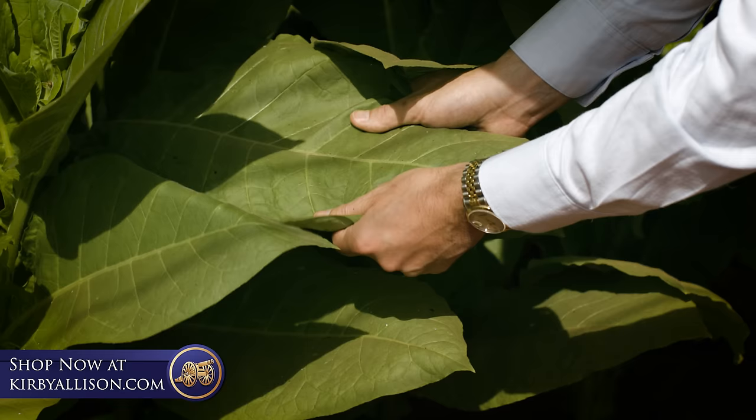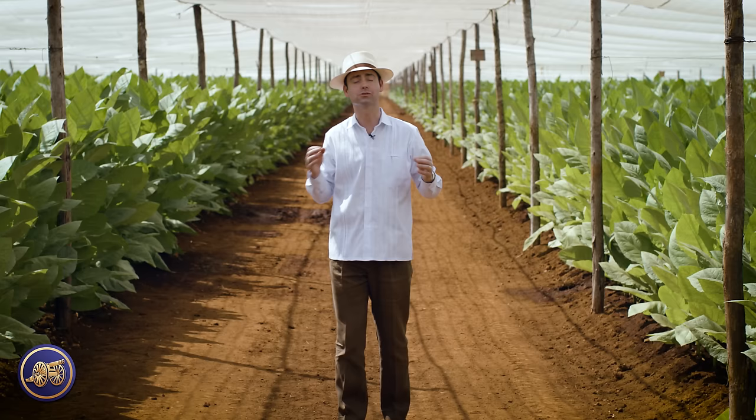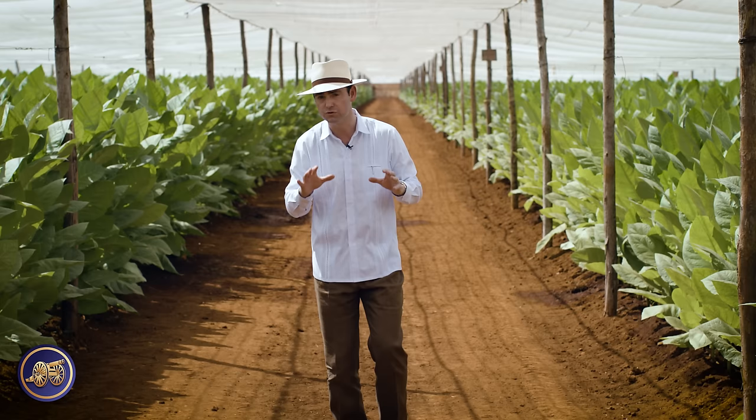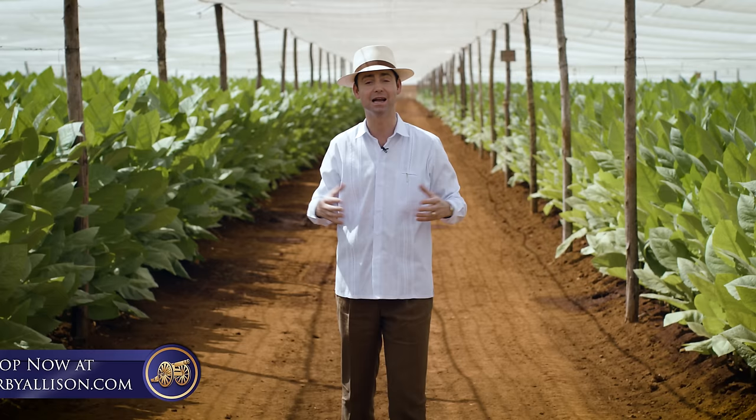What an incredible privilege to be here today in the Partido region of Cuba. This is one of the two areas that are designated to exclusively grow the tobacco used in a Cuban cigar. We're at ABT Lorazo Pena, which is a group of 21 different cooperatives that all grow tobacco for Cuba Tobacco, which is the company that manages the production of tobacco before it is handed over to Habanos to be rolled and made into one of the most incredible cigars in the world.